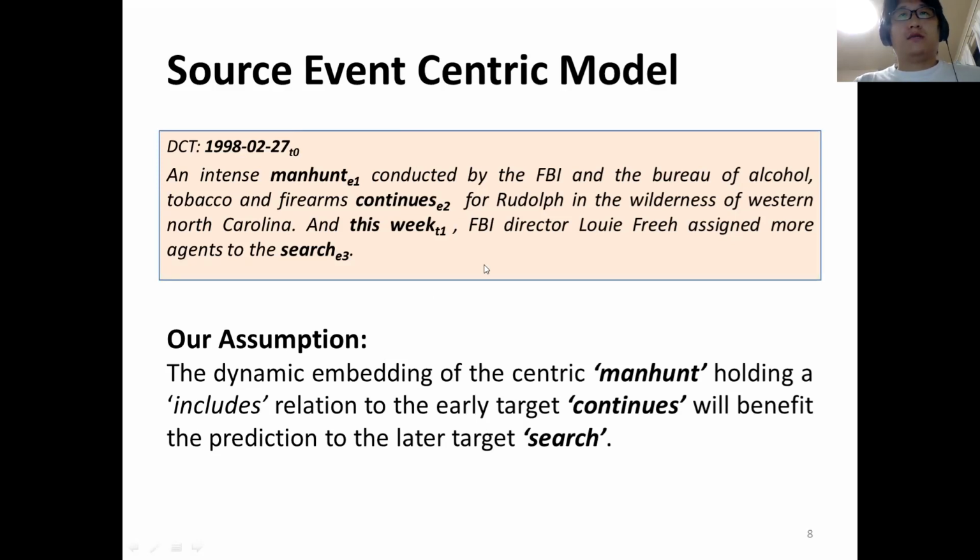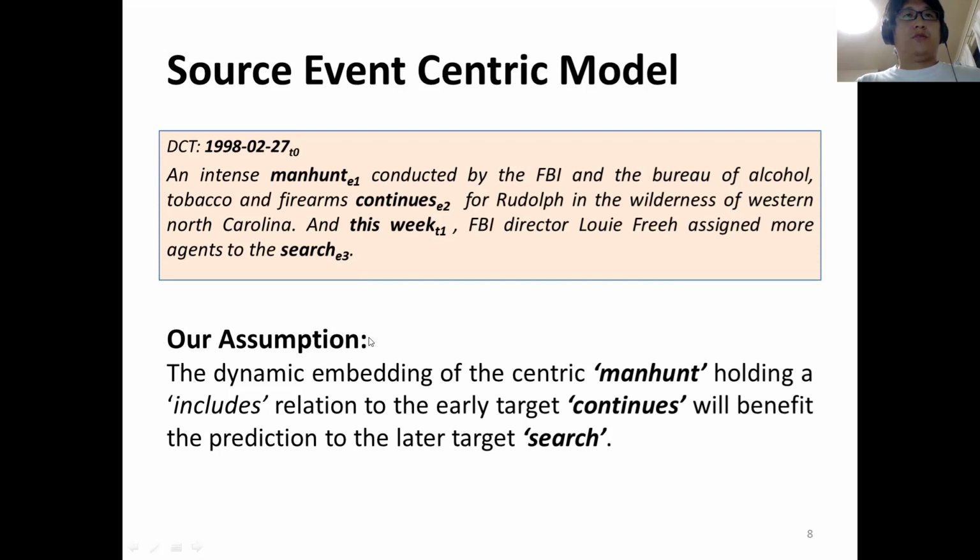We can see a piece of example text in the news articles. This news describes that the FBI conducted a manhunt. Then the manhunt activities are continuing, and this week, the FBI assigned more agents to search.